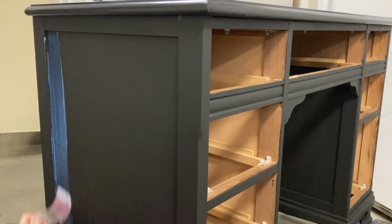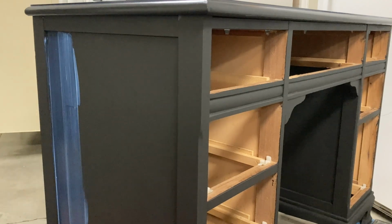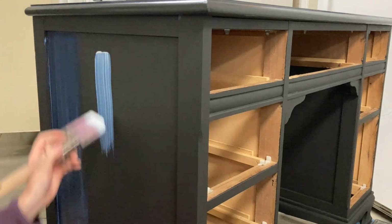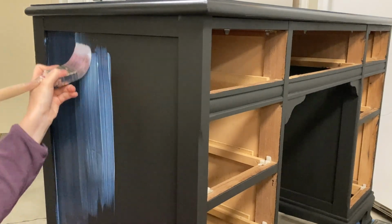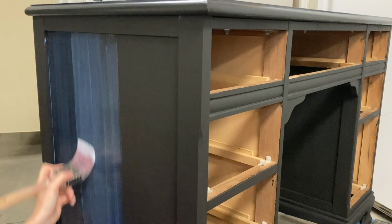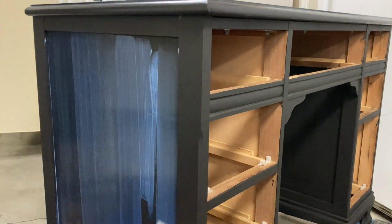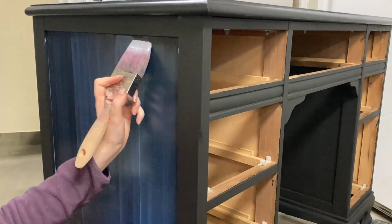Now, just continuing that process on the rest of the piece, I'm showing you how I applied it to the left side of this desk. You can see within moments it already starts becoming clear after you've applied it, so don't worry if it's looking blue or white when you first apply it. It will dry clear, I promise.